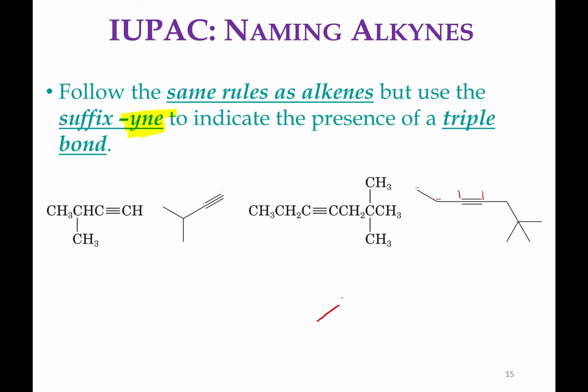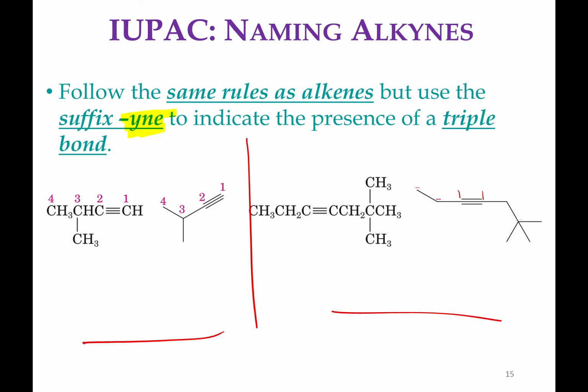Why are they written that way? Not that you won't ever see them, 1, 2, 3, 4, 1, 2, 3, 4, written like this, but this one is not technically correct according to that fact that it's linear. So sometimes if we're in a hurry, we'll write it like that anyway, but because it's linear, it should be written like you see here. So when we go to number this one, we're going to find the longest chain, and the longest chain is going to be 1, 2, 3, 4. Now again, both of these are the same compound here and here. They're just written in different type. Now I have a methyl group at carbon number 3, and this is going to be butyne.